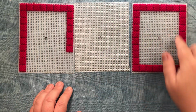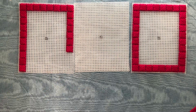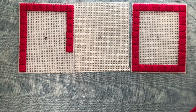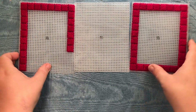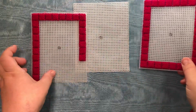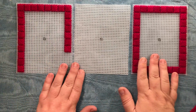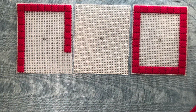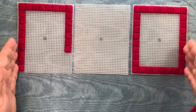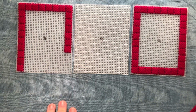Then when I go to the next part of the stage, I'll do every one of them. Then when I go to this part of the stage, I'll do every one of them. All 8. That way, when you're done with all 8 sides, you just have the lid, which is 2 lids. So your 2 lids, you'll do those, and then you put the box together. So don't do one box, put it together, and then start another one. Go ahead like you're a little factory, an assembly line. You need 8 of them, 8 squares, 8 sides.